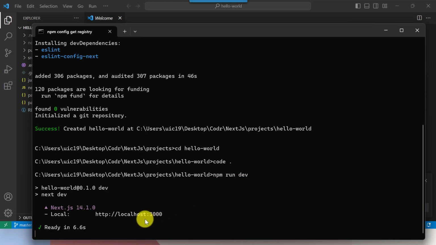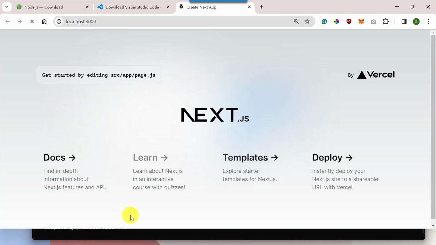You can see the URL also, and by control clicking we can open this. Here you can see our project is running successfully, and it is also telling me that to get started, I can simply edit the page.js which is given under src app.